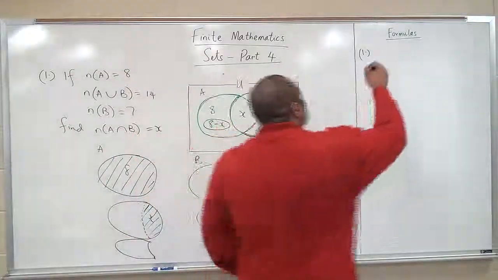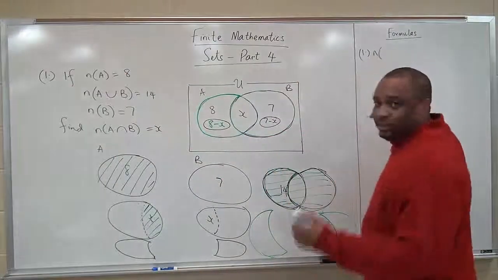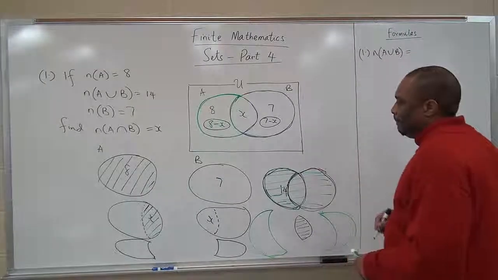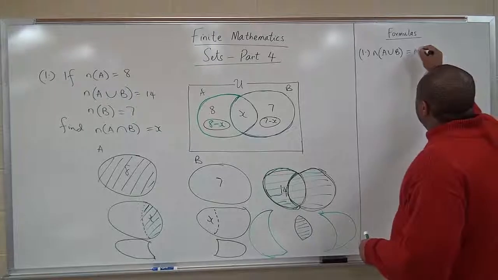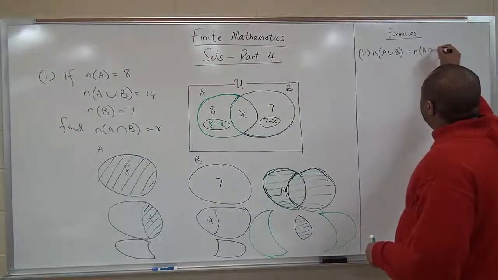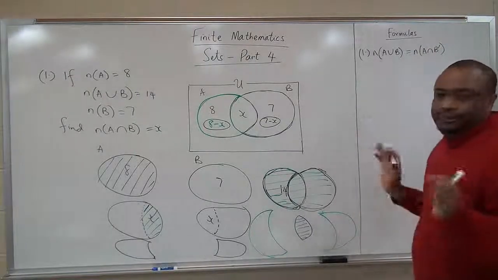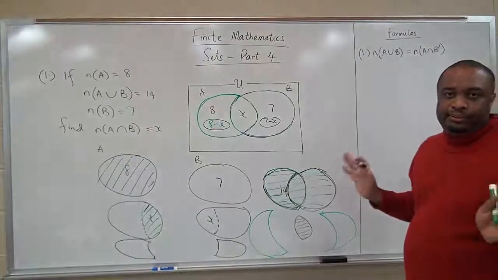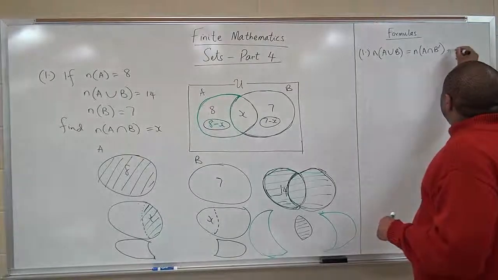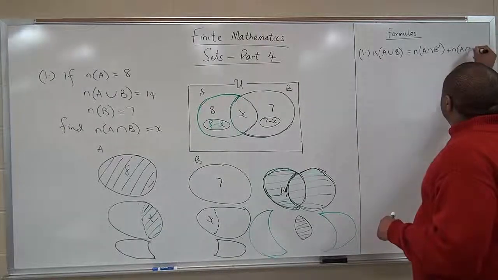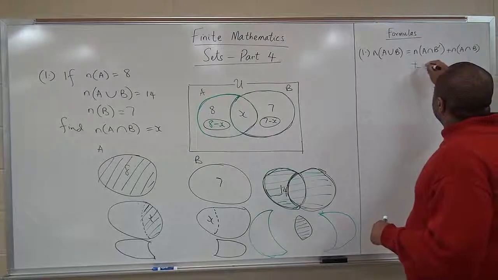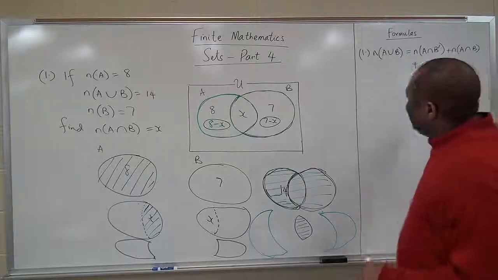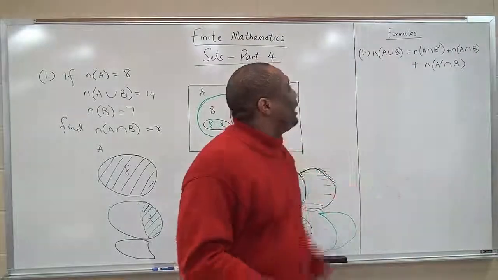So this means this is cardinality. You can take down this formula. Cardinality of A union B will be cardinality of A intersect B prime, only A, plus cardinality of A intersect B plus cardinality of A prime intersect B. Only B. That is the first formula that I would like you to write.